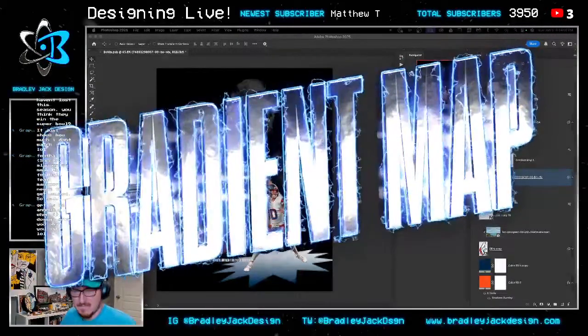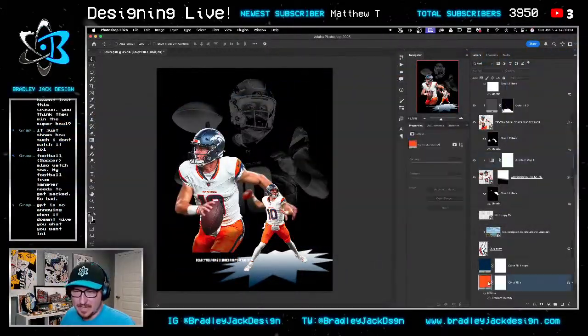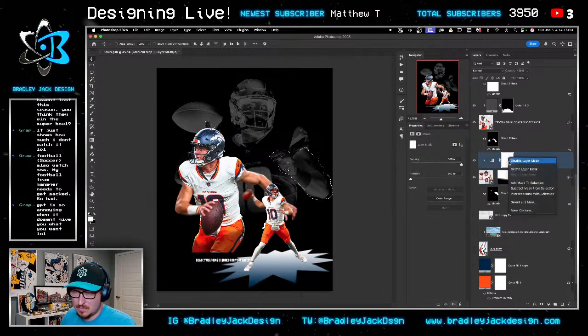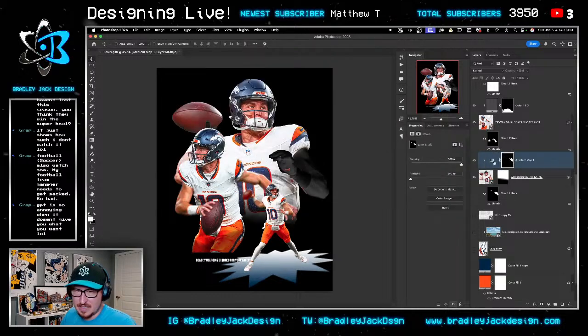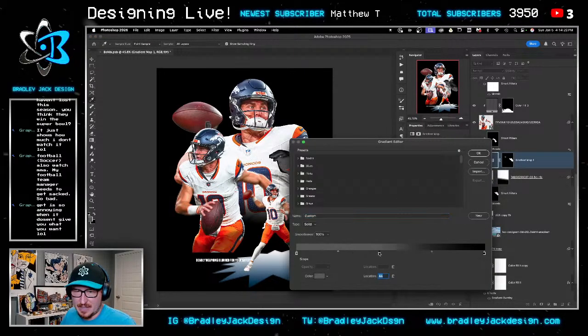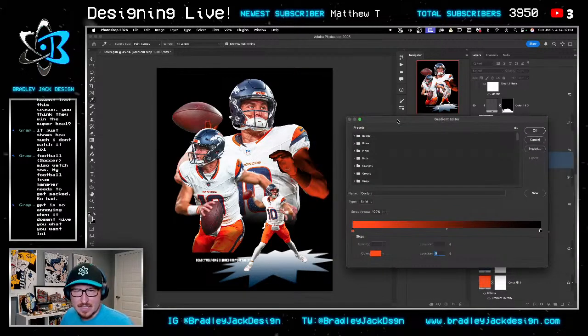Gradient map. Great. Okay, so we're going to take this gradient map. It's going to have the exact same as this. So we just need to make this color that. Do you want to do it inverted on purpose? Probably not, but maybe. See, kind of like that.